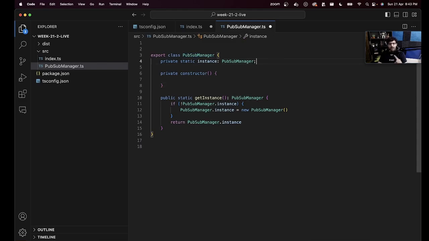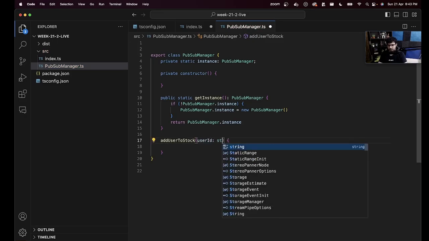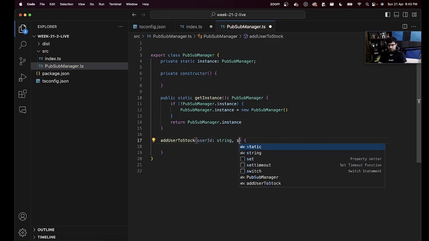It needs to keep track of who all users are subscribed to Apple stock, who all users are subscribed to Google stock, who all users are leaving right now. All of these functions it needs to expose. It needs to expose a function called add user to stock, with user ID and stock ID or stock ticker.